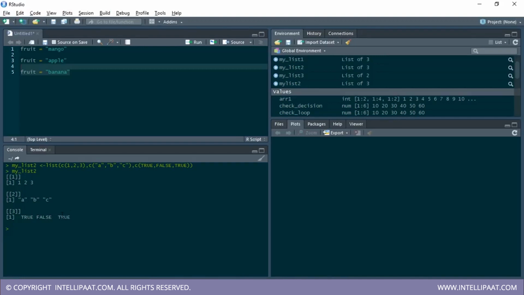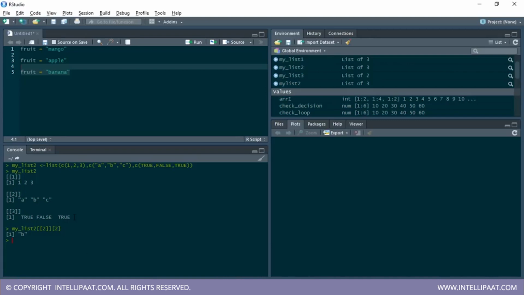So now let's understand how we can extract individual elements from this sort of list. Let's say I wanted to extract this element from this entire list. This element is present at the second location of the second component, right? So first I would have to give in the name of the list, which would be my list 2. After this I will specify the component. So 2 square braces. Inside that I will give in another set of square braces. Now let me specify the component number, which is 2. After this I will give in the element position. From the second component, I would want the element present at index number 2. So I will give in 2 over here. And we have successfully extracted this value.